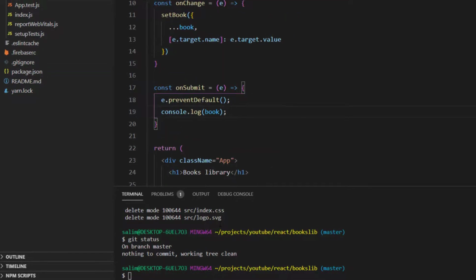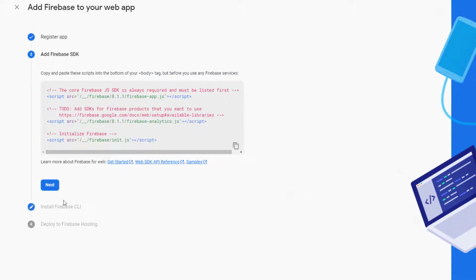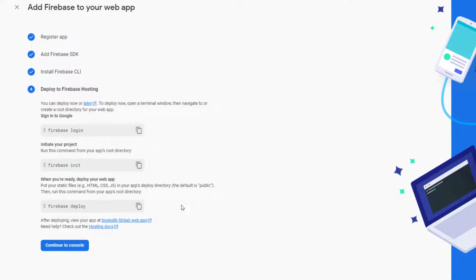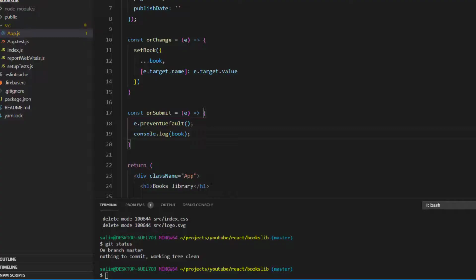And once it's done, return to the app creation and you type next. Here also you have to install the Firebase tool globally by providing the parameter -g. Once you have installed your Firebase tool globally with npm, also you type next. I already did it. Here I have it globally installed. Now I type firebase login.